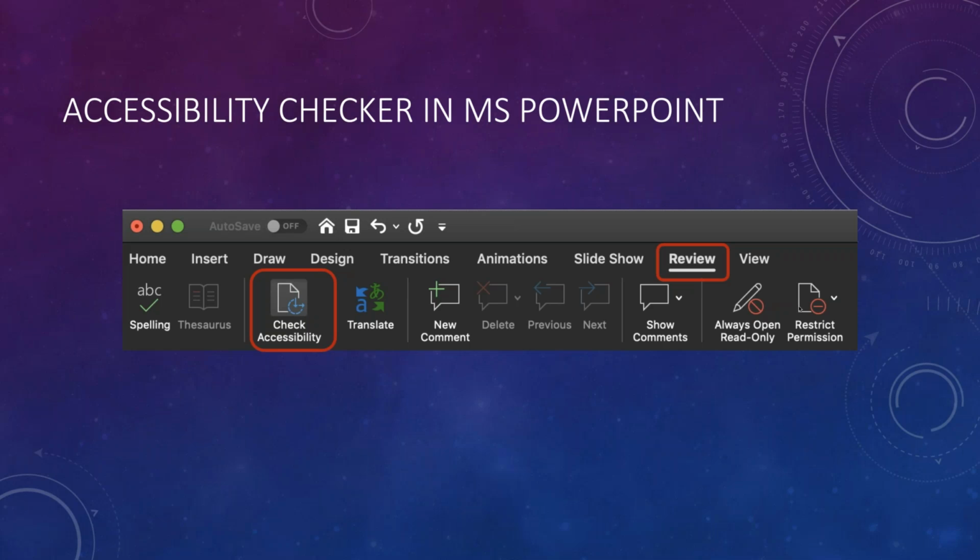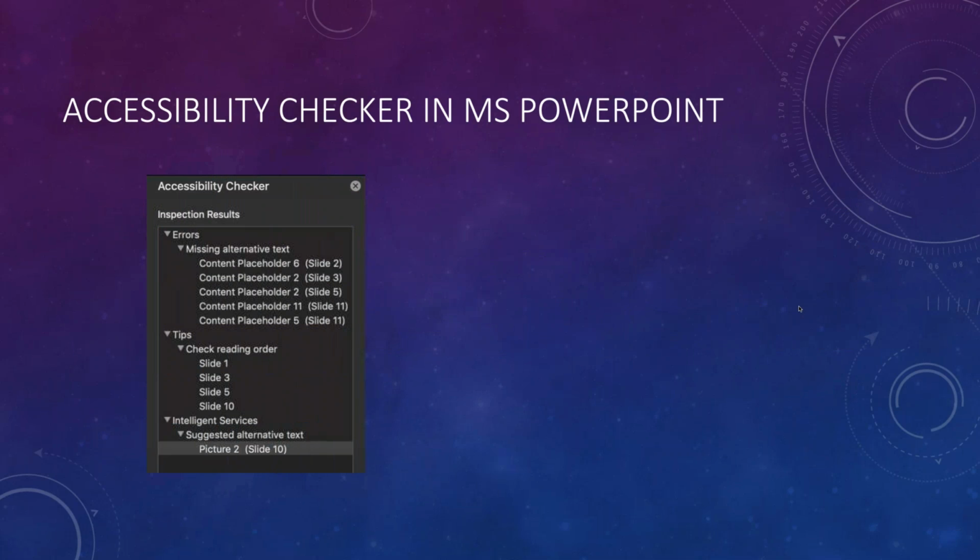As you're building your presentation, or once you've finished building it, you can click on this button, and you will get a little message like this that tells you where errors are occurring on your slides. Mostly what you will get is the fact that you're missing alternative text for your images or graphics on slides. And as you can see, I've got a bunch of those here.